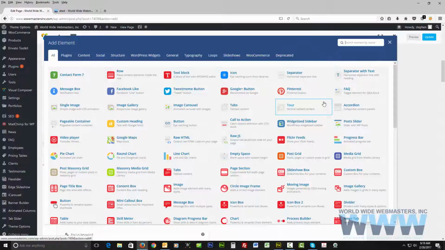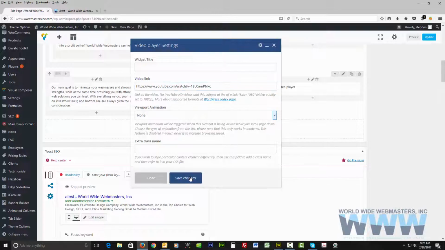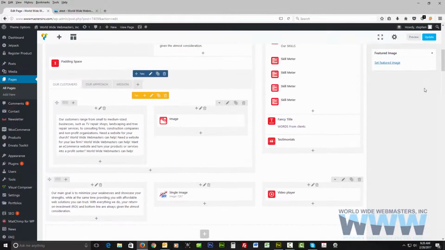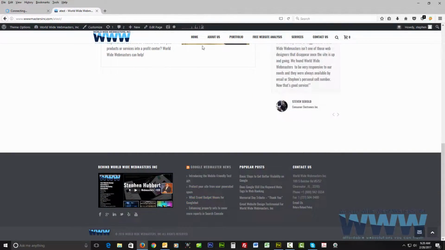And I'm going to add video player. Add my video link, save changes, and then I'm going to hit update. And so now down here, there's going to be 3 columns that I just created. So let's just hit refresh. See how that works.